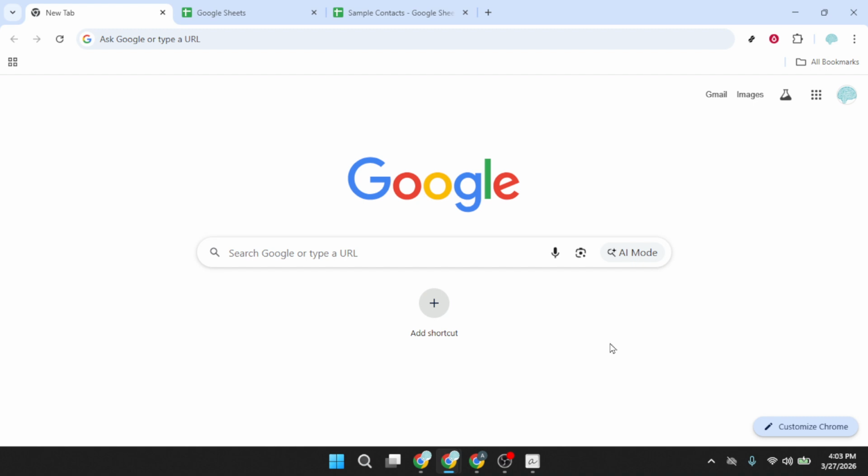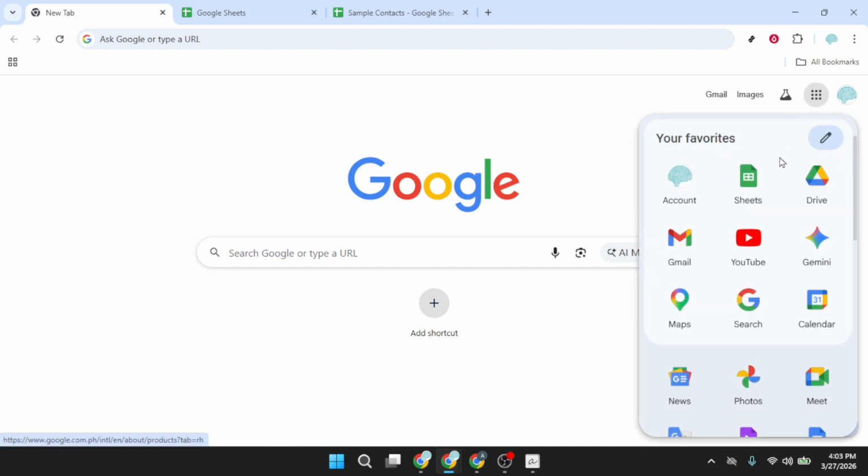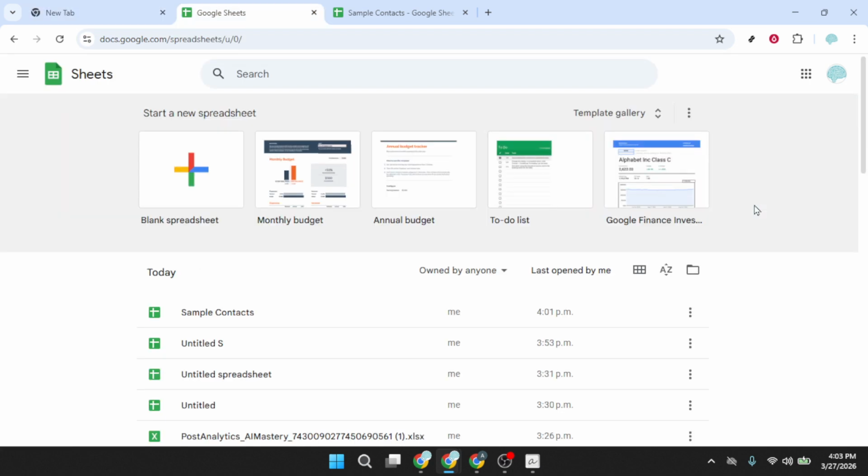Start by opening your web browser and going to Google's homepage. At the top right, you'll see the Google Apps grid icon, sometimes called the waffle. Click that to open the panel of Google services. From there, select Sheets to open Google Sheets. If you already have Sheets open, that's great. Just continue from there. Once Sheets loads, open the spreadsheet where you want the title centered.